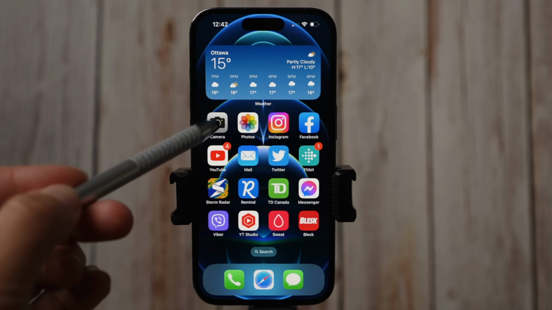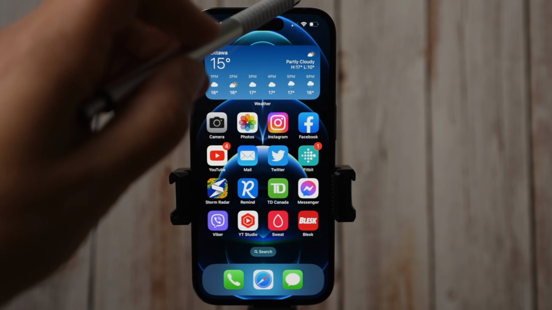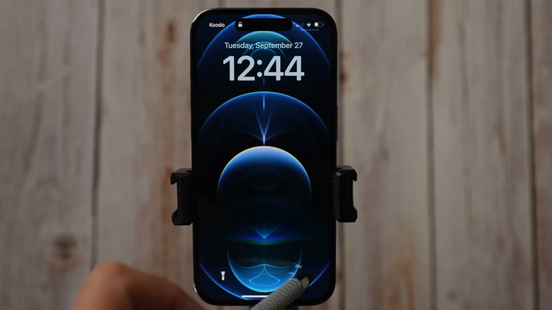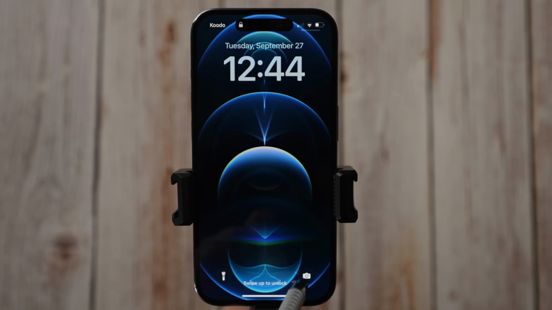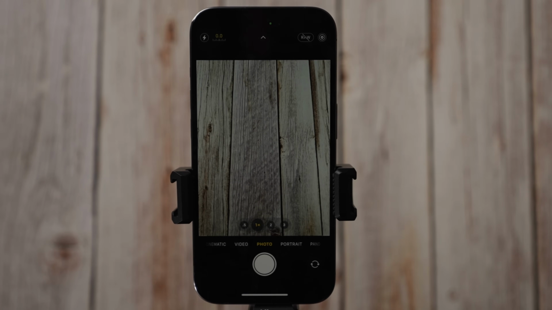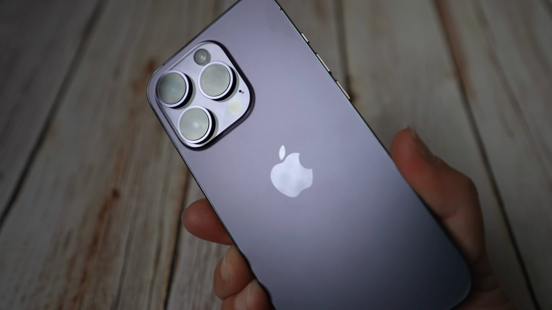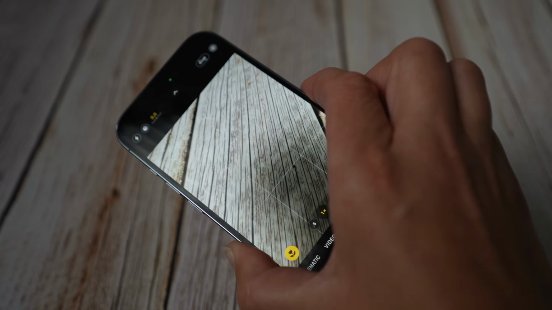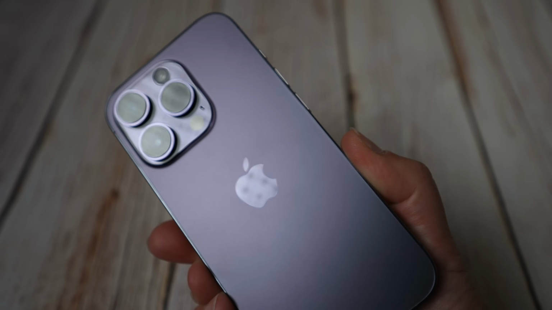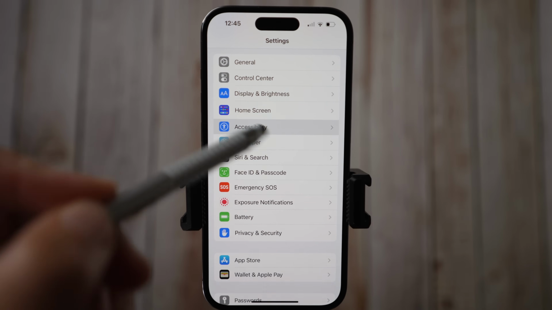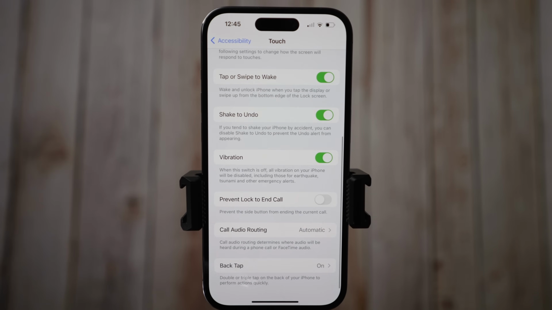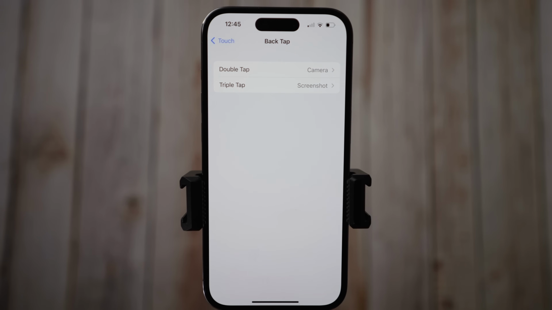There are 4 ways you can open up the camera app. You can just open up the app from the home screen. You can slide down and you will see the camera symbol here. When the screen is locked, swipe up to see the camera icon, tap and hold, let go, and the camera app opens up. There is one more way you can enable the camera to open up, and that is via double tap on the Apple logo on the back. To enable this, go to Settings, Accessibility, Touch, enable Back Tap. I have set double tap to camera and triple tap to take a screenshot.